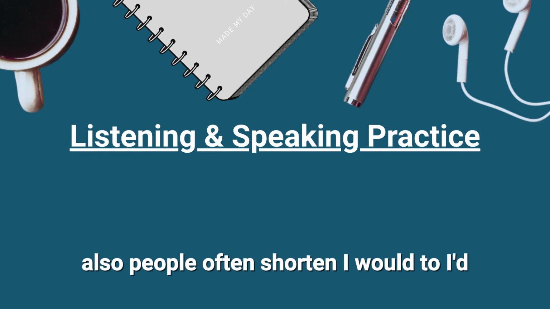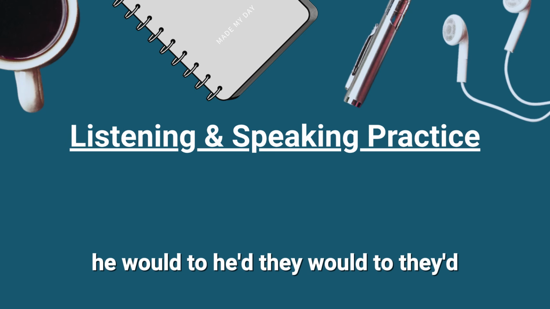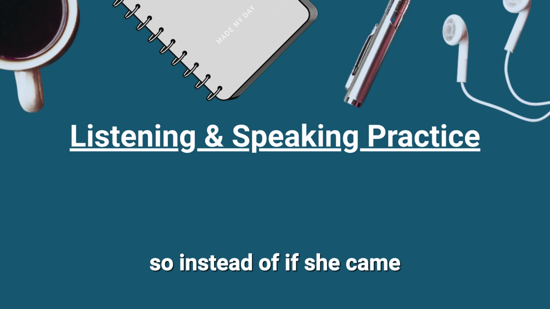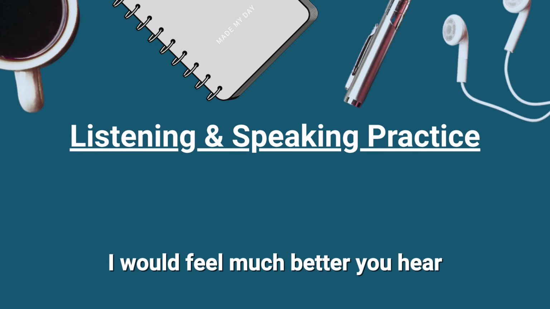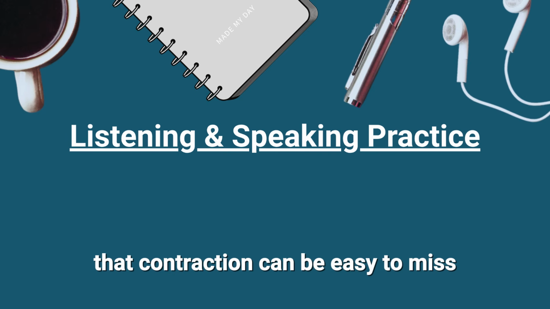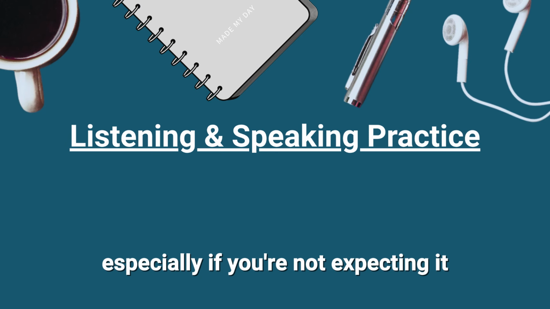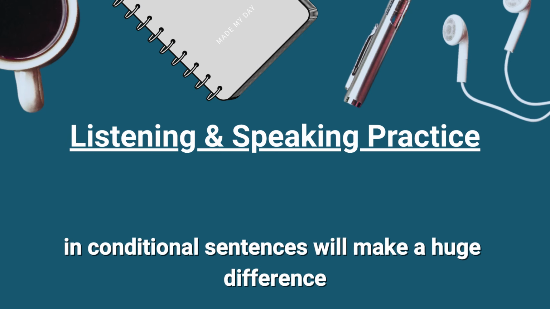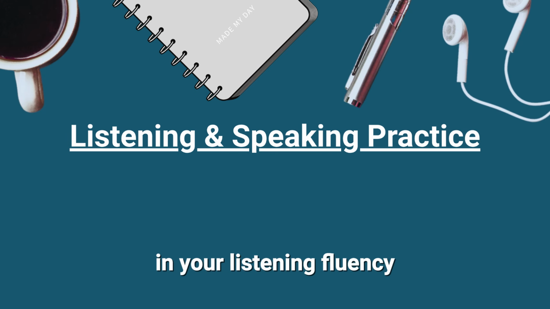Also, people often shorten "I would" to "I'd," "he would" to "he'd," "they would" to "they'd." So instead of "if she came, I would feel much better," you hear "if she came, I'd feel much better." That contraction can be easy to miss, especially if you're not expecting it. Training your ear to recognize contractions in conditional sentences will make a huge difference in your listening fluency.